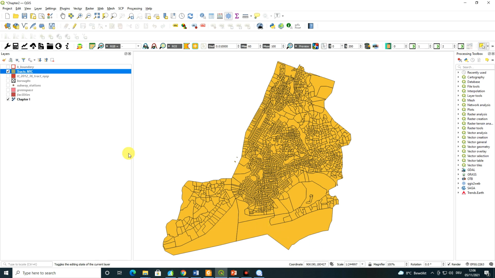So now we have all the tracts, but only located within New York City boundaries. If I just activate the boundaries of the city, this can be seen nicely now in our project. So this is the result of our analysis, and your results should look the same.